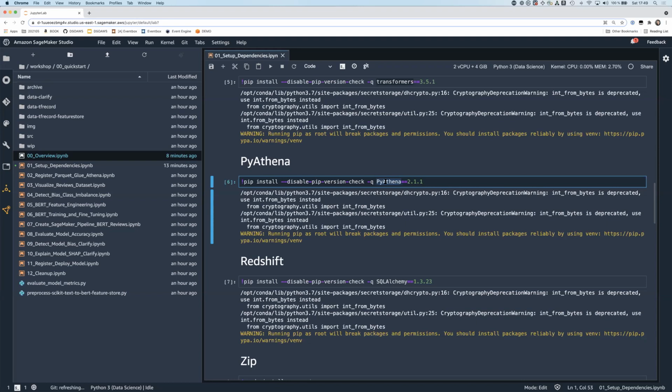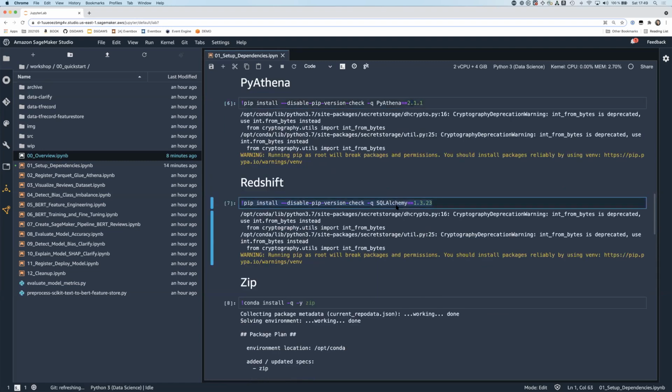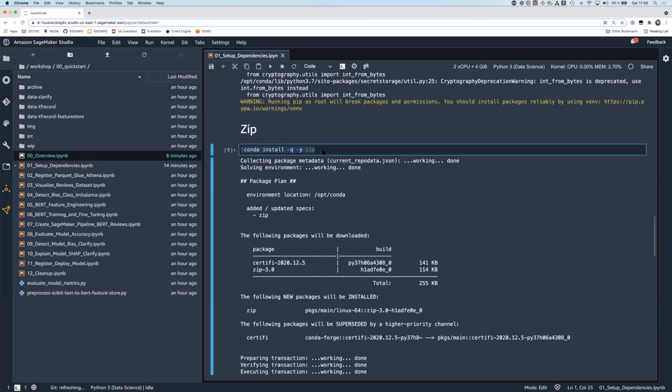And this is a client, a PyAthena client we're installing to interact again with a service from our Python environment here. All right, the larger workshop does have also Redshift examples. So we're also installing a SQL client here, SQLAlchemy, which you could use to interact, for example, with Redshift as well. And then you can really install anything you might need.